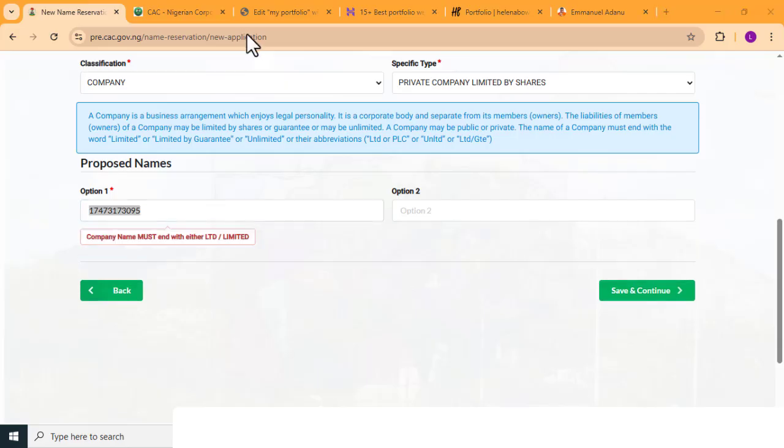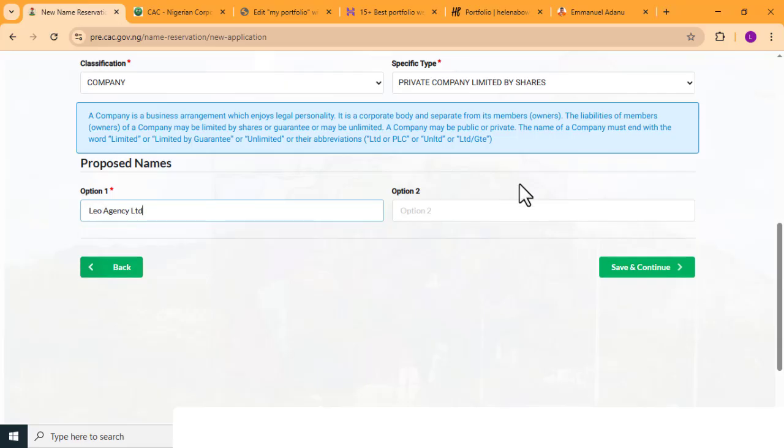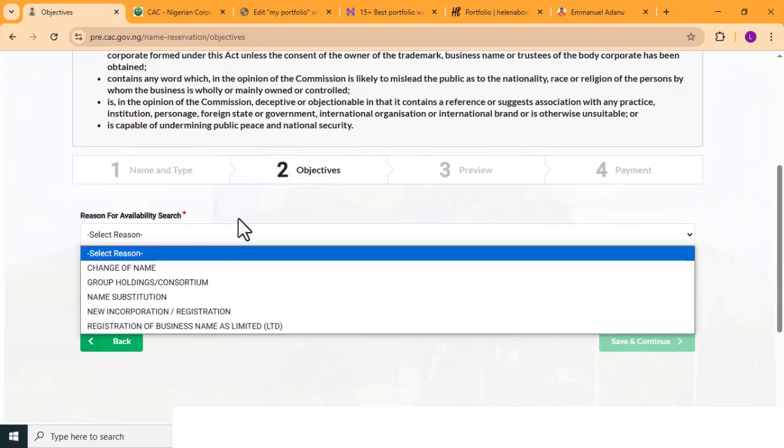That must be it. Alright, so this is where you enter the new name. So let's say I want to do limited. So you enter the correct name, assuming this is for a mistake, or you enter a different name, assuming it is queried for you to change the name. Then you save and continue, or you do modification of the name.